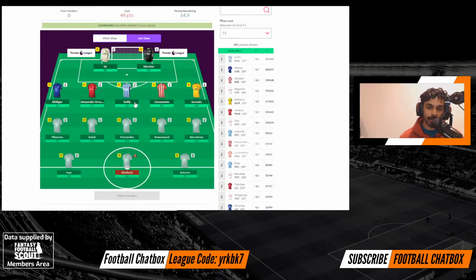Let's put Livramento, because he has that out of position possibility as well, because he could play right wing, and that is indeed more exciting than Brandon Williams. So I put Livramento in there. So that's my defense that I'll most likely have.